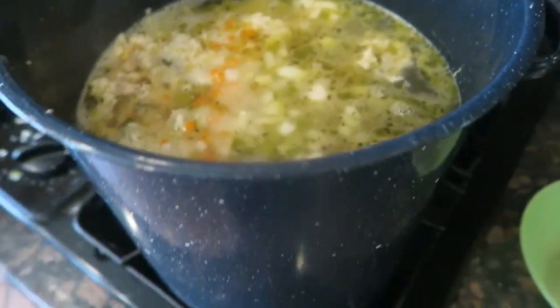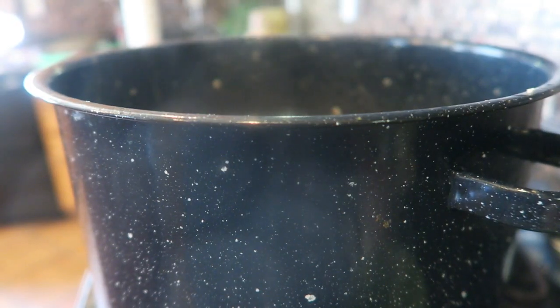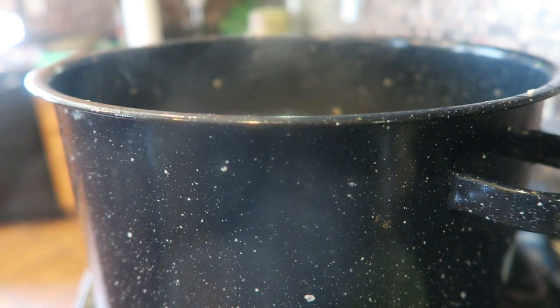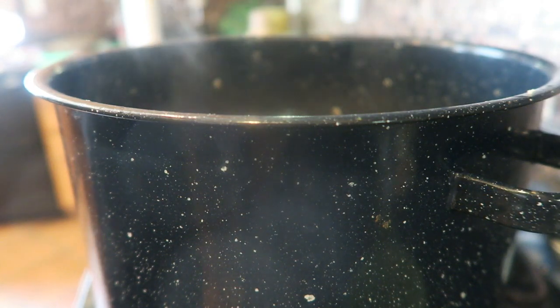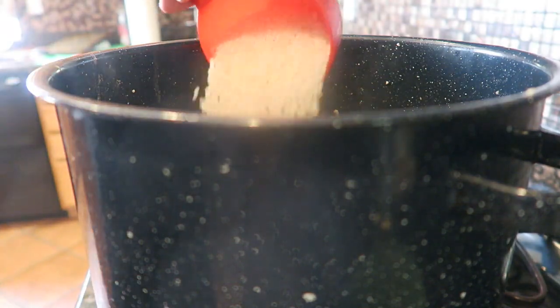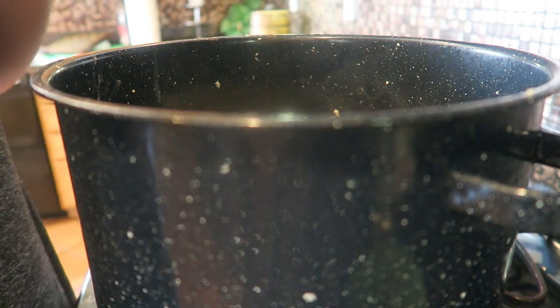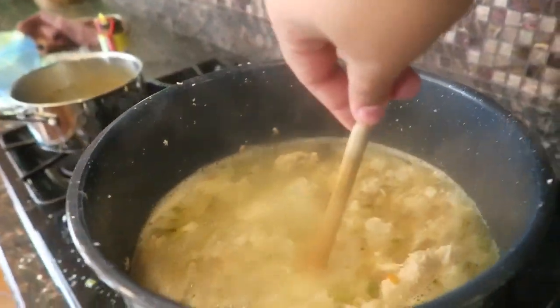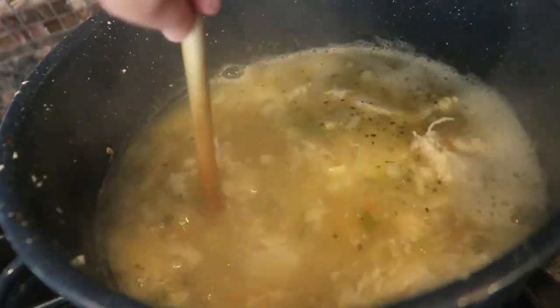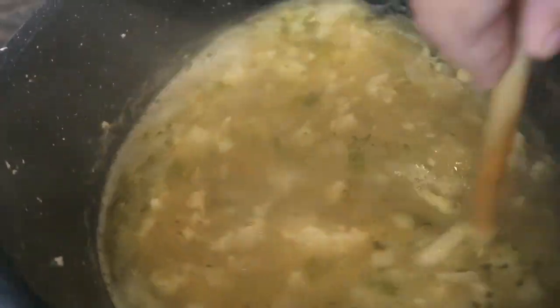And let's see, what else we're going to add is 1 cup of rice. We might add more, might not, let's find out. Alright, so I'm adding 1 cup of long grain rice, just plain white rice. And then I'm going to add another half cup. There we go. Stir this all together. Ooh. Looks good. It's all my shredded chicken in there.